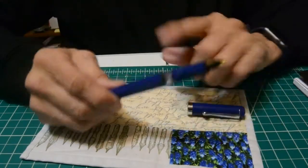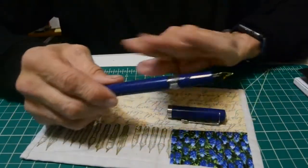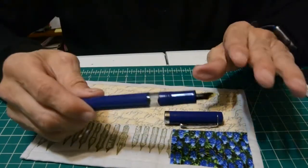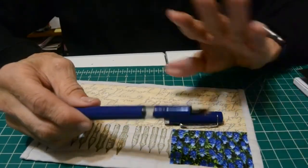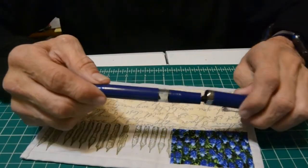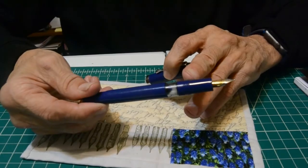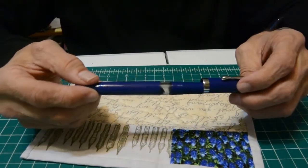This pen is really easy to disassemble. And that would be for another video. Or you can go to Fountain Pen Revolution and you can watch Kevin disassemble this pen and put it back together. And he will give you all the information on this pen or any of his pens.